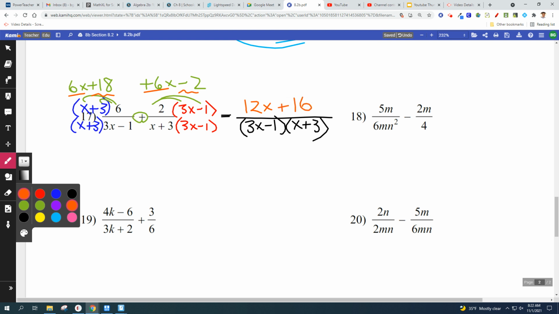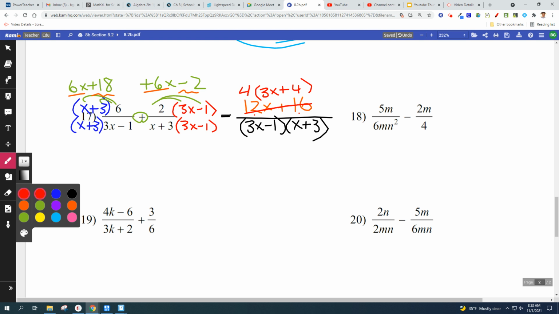I think the hardest part of this is recognizing when you need to factor. I see a GCF here, and that GCF is 4. If you factor out that 4, you're going to be left with 3x plus 4. And so you've got to do that because sometimes you're going to be able to cancel that piece of that. You might be able to reduce after that. In this case, I didn't need to.